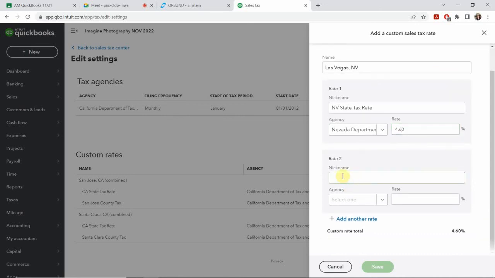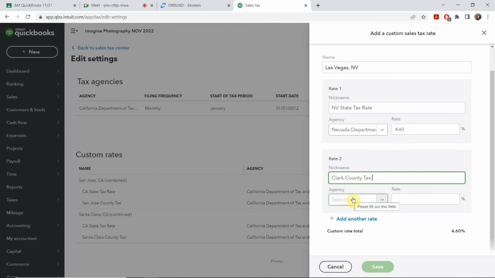Now, in this case, Las Vegas is part of Clark County. Clark County tax. So right now, the Strip has an additional tax rate for hospitality.